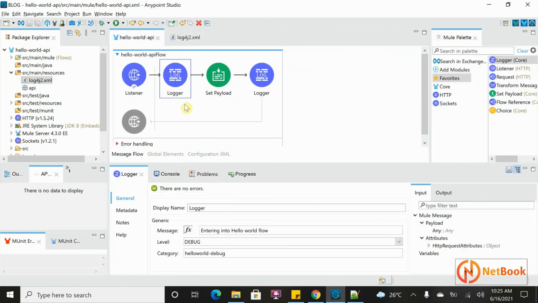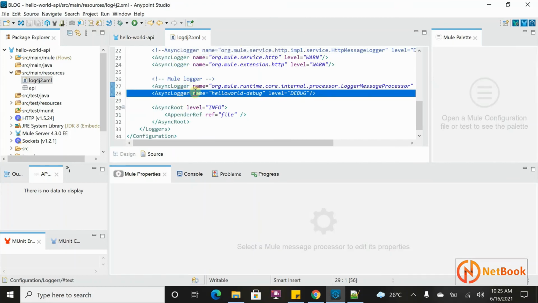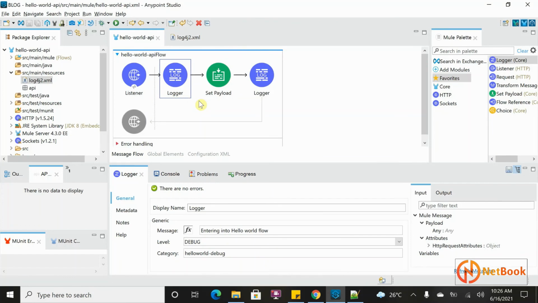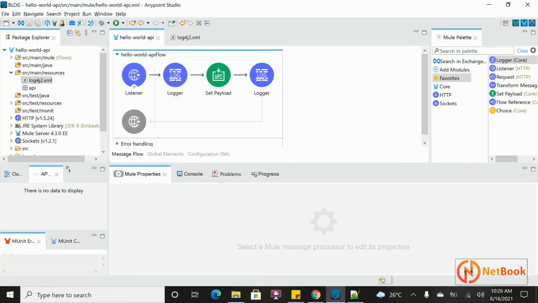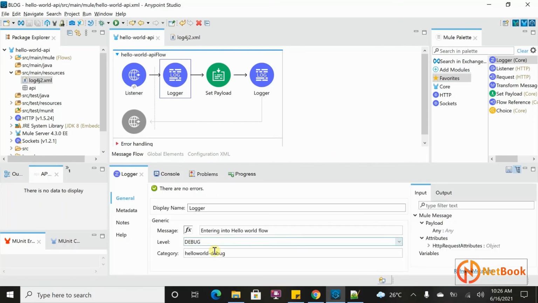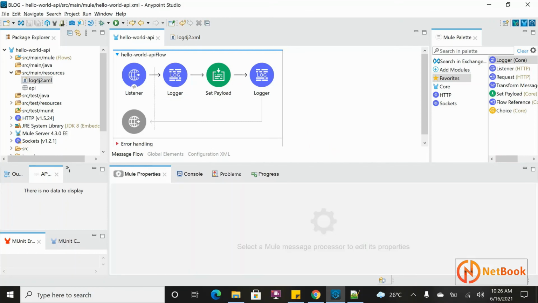Okay, so whenever you require it, you will enable this log level as debug in runtime only, so that these loggers will be printed. Otherwise, these loggers will not be printed. That is the advantage of that category over here. By using that category, whenever you want to print those messages, you can enable it. Whenever you don't want, you can disable it.